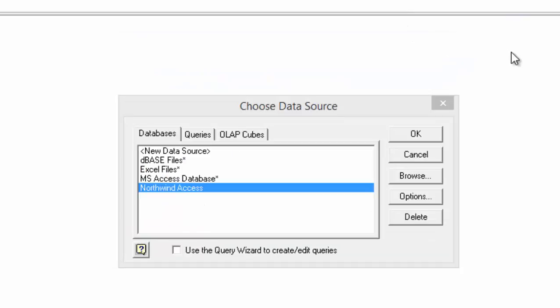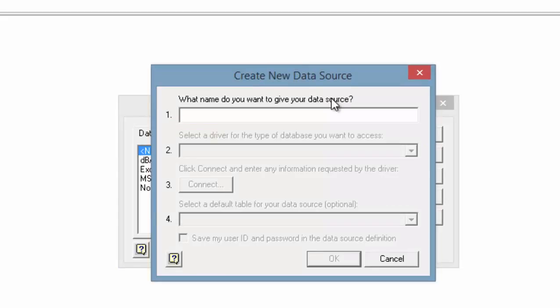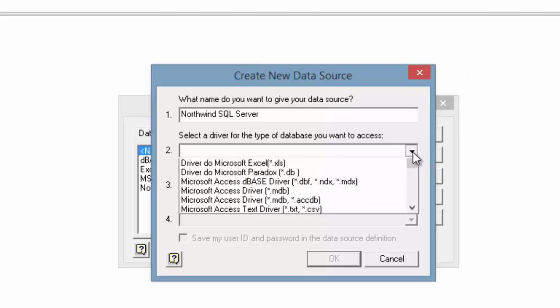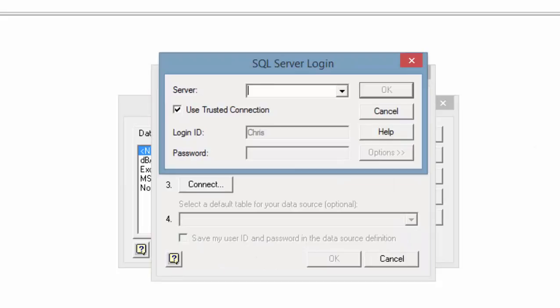The last dialog box changes depending on the type of data source. For example, suppose there is a Northwind database on a SQL Server system. I will try the same steps as before, specifying the SQL Server driver. When I click Connect, a very different dialog box opens. Because SQL Server is a server-based system, I would have to provide the server name and my login information. Because I'm not connected to any such server, I will cancel out.